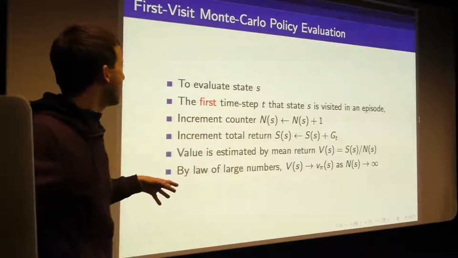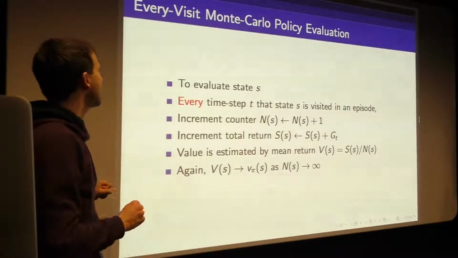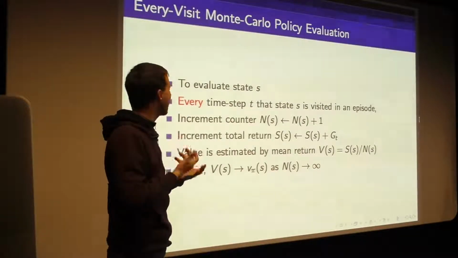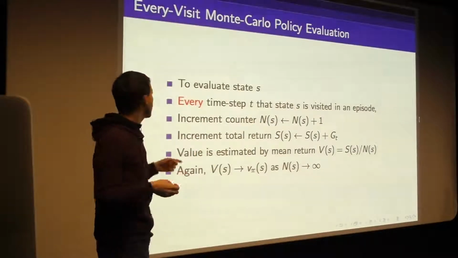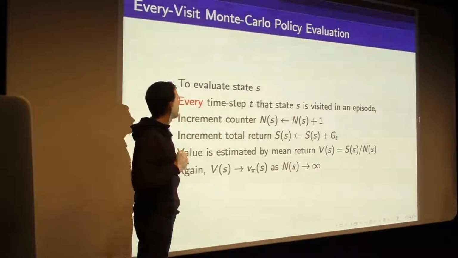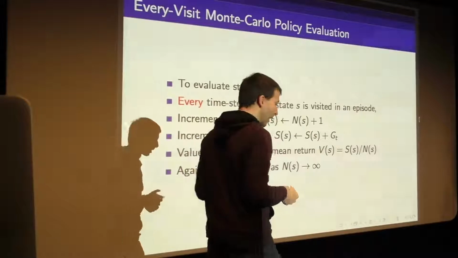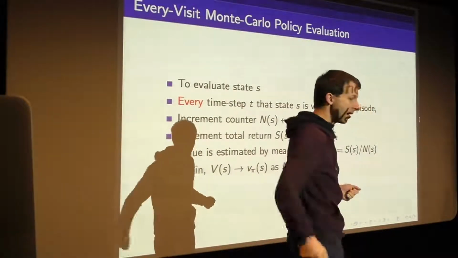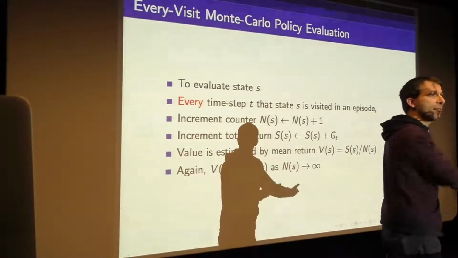Okay, second idea, very closely related, is every visit Monte Carlo policy evaluation. So now to evaluate a single state S, if we've got this loop again, the only difference is now that we're going to consider every visit to that state instead of just the first one. So we're basically going to come around, and if I do my loop, I'm going to come back to it again, and I'm going to include both my original estimate of the return, including the loop, and also my second estimate from that state the second time I visited it.